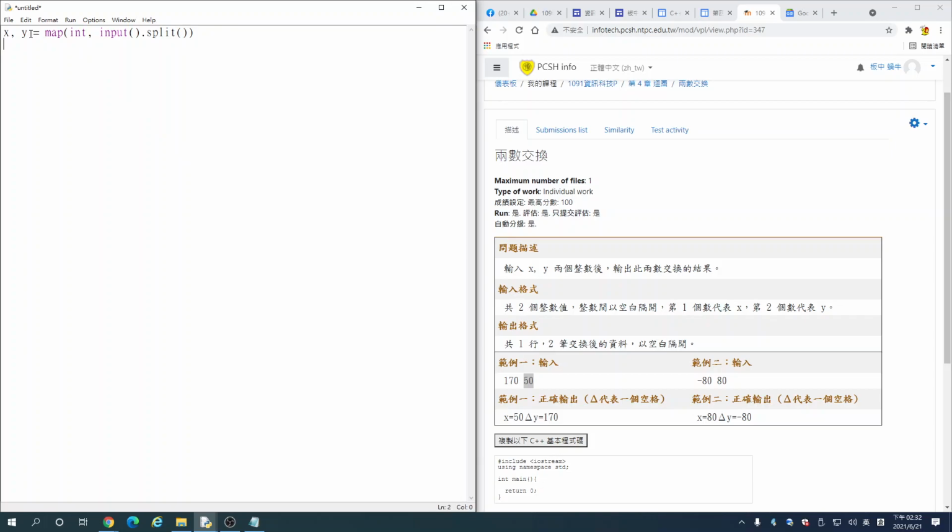Okay, and now we would like to exchange these two values. For the first test case, x will be 170, and then y will be 50, and then we would like to swap the values of x and y.